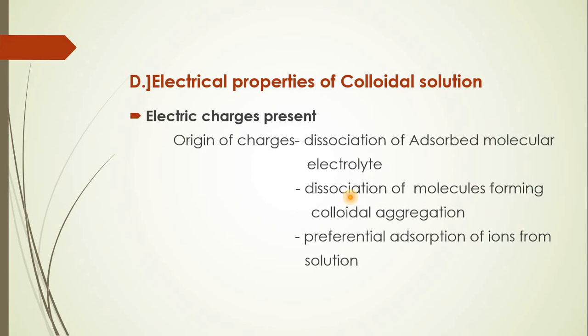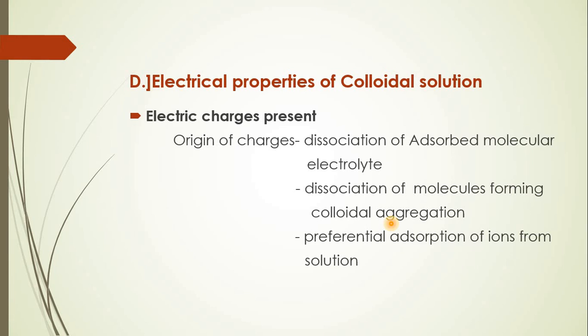Now, the second important view which helps us understand the origin of charges is dissociation of molecules forming the colloidal aggregation. Here, the molecules are responsible for the formation of aggregates of colloidal dimensions, and they by themselves undergo dissociation or ionization, and this results in development of charges on the colloidal particle, as a result of which they become aggregated, right?